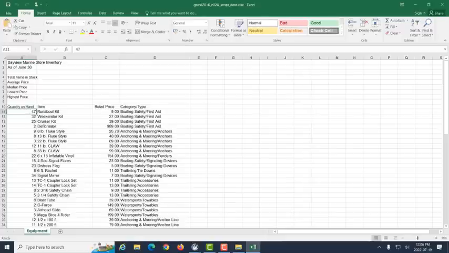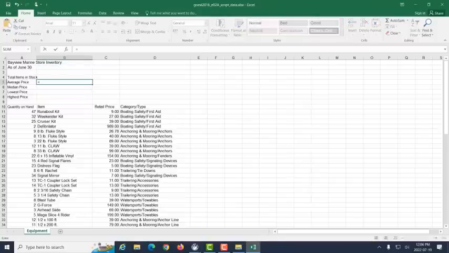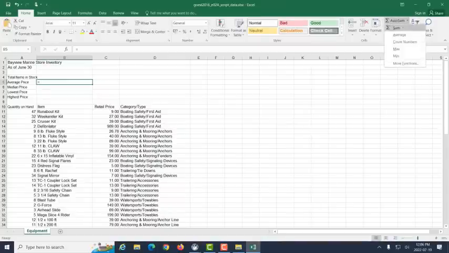Okay, we did all the functions. So what if now I want an average of the retail prices? Tell me what to do. I want an average of the retail prices, making use of a function. What should I do? Equal sign. Do you want me to type it or use a ribbon? Okay, ribbon, average. It didn't pick it up.